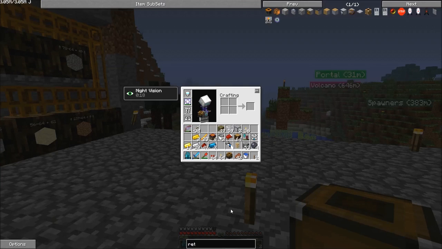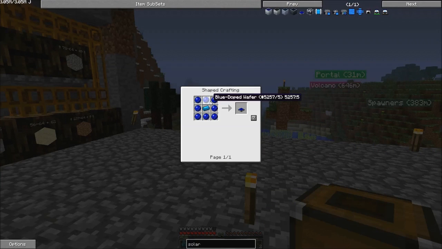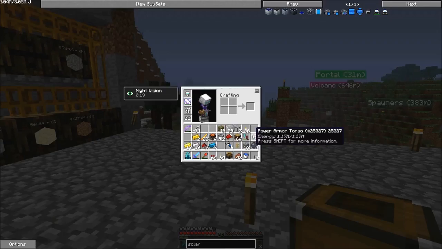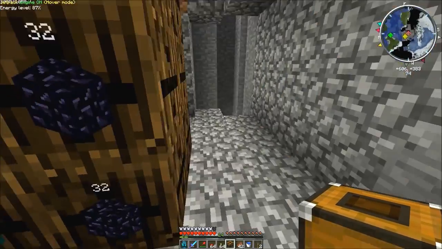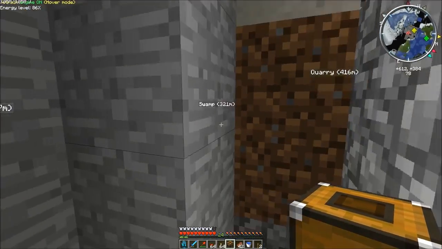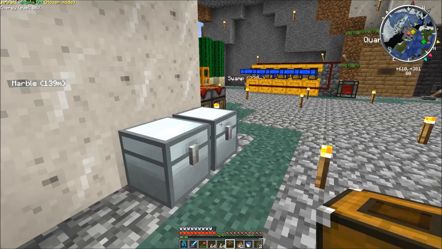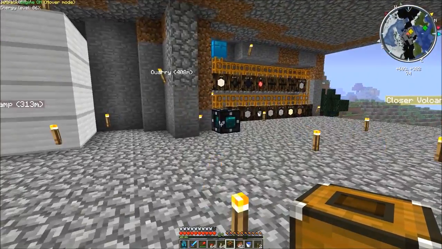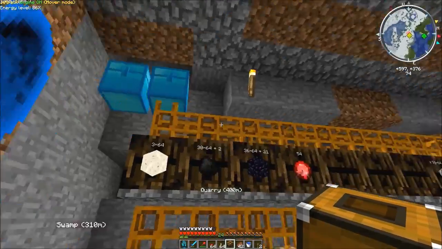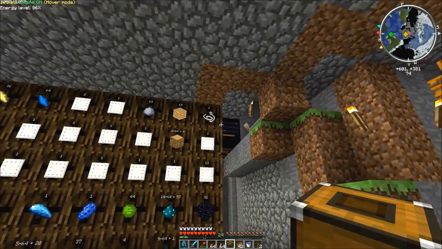Solar panel, I guess? Solar. It's that guy, right? Yeah. Blue doped wafers. Silicone wafer. Blue alloy ingot. Okay. Let's see about that. But yeah, I want something that will suck out of these and put it into there.